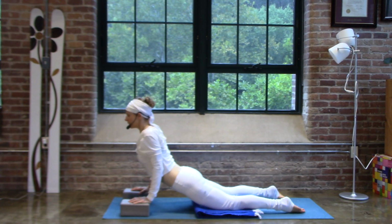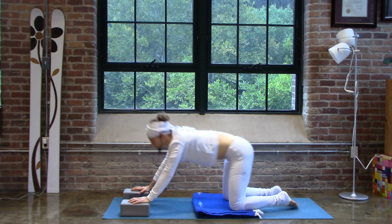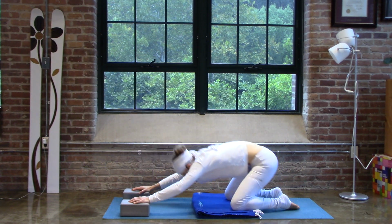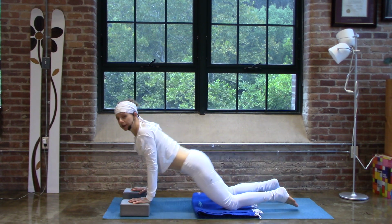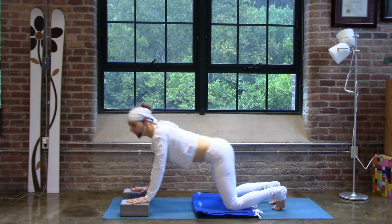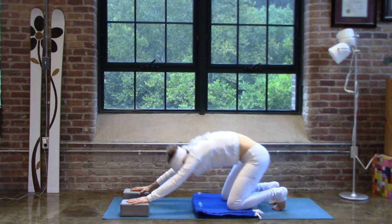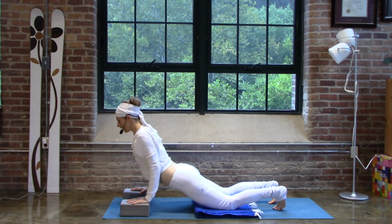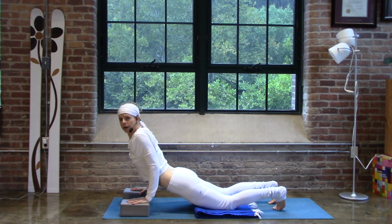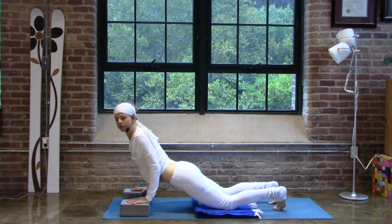Let your heart come forward, so that your shoulders aren't up around your ears. And you're starting to make length in the front of your body. If you like, your toes are tucked under, so that when you come forward, there's a little lift off. Inhale, open. Exhale, back. And you're listening. Only come as far forward into the heart and into the pelvis as you can sustain with safety.